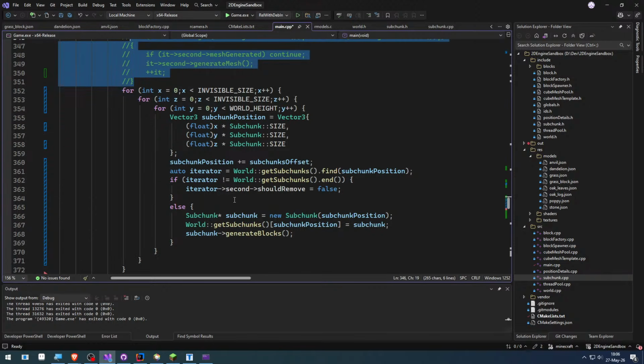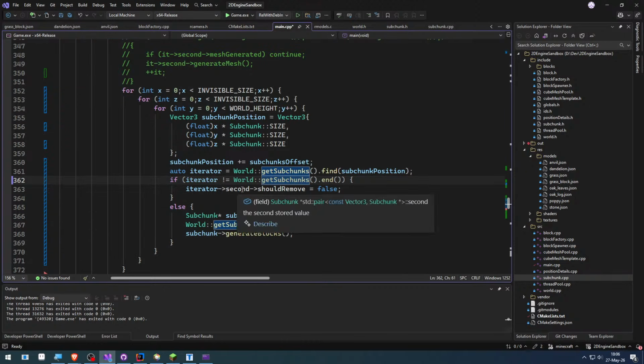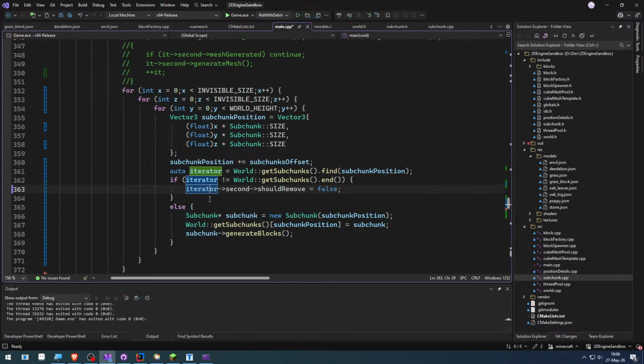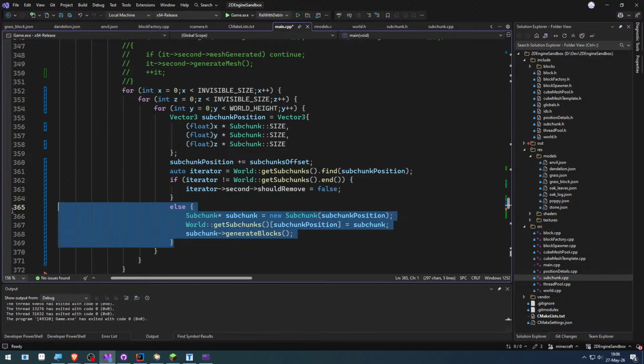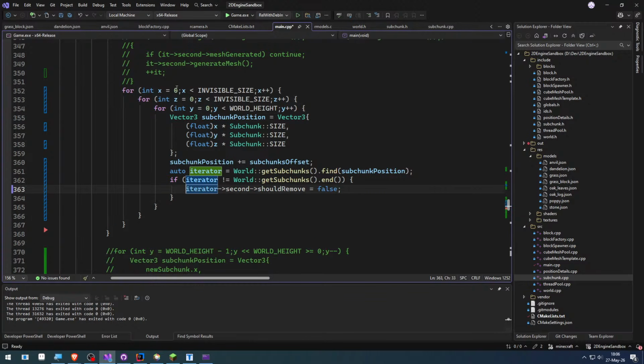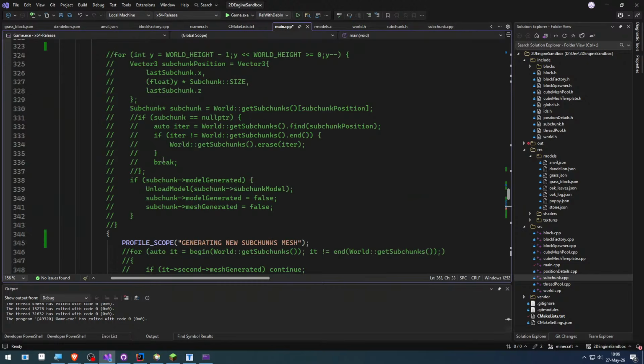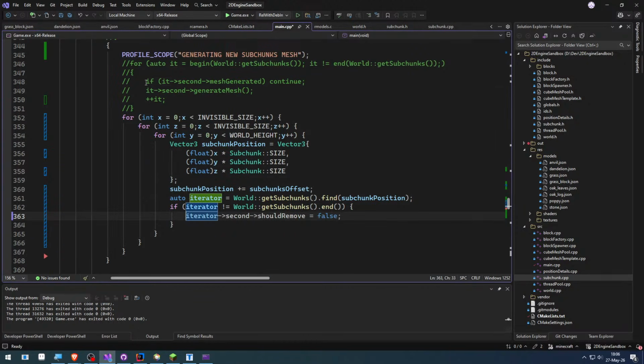And if it can find it, if it's there, let's do this.